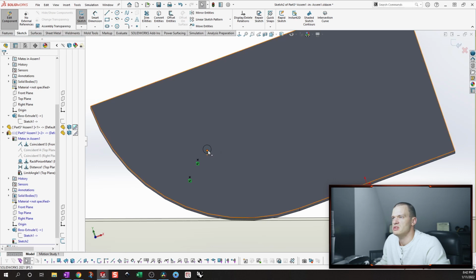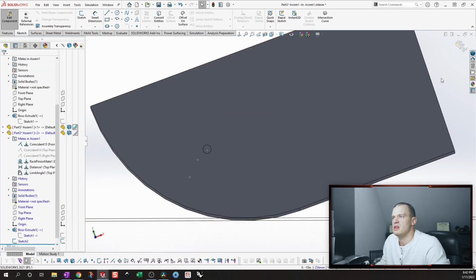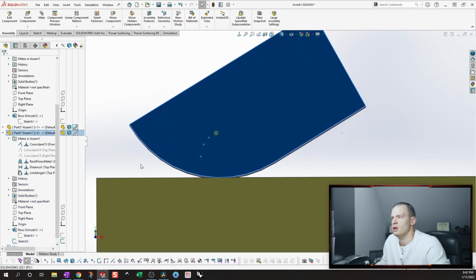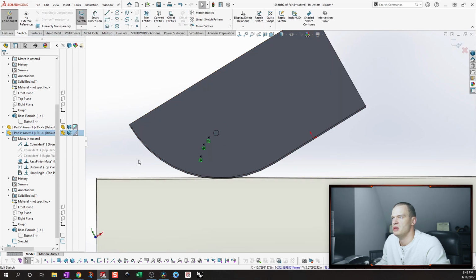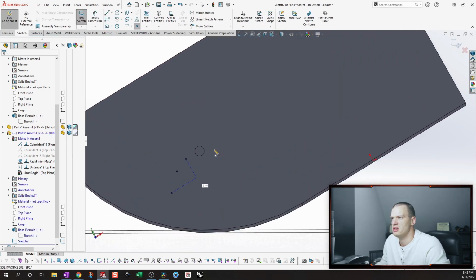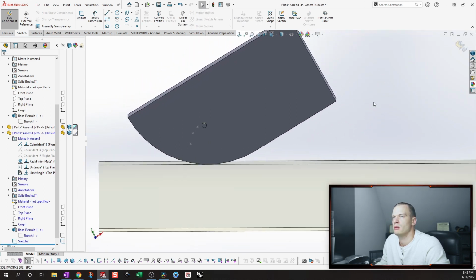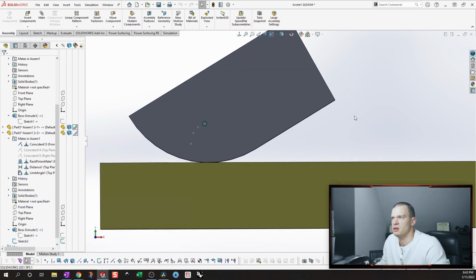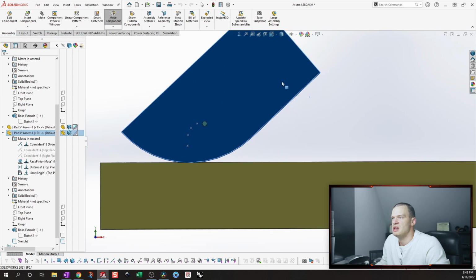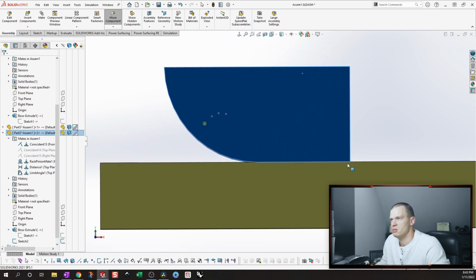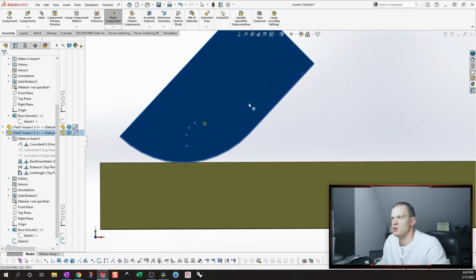Now, one issue I have with this solution is that it's not parametric, meaning that since we're using the pin's current location to set these points, but then breaking that relationship and fixing them in space, if you were to move this pin, you would have to do this over again. Now, I don't think that's the end of the world in this problem specifically, because one, you can probably set your pin point fairly accurately in the beginning because you know your start and end points, and you can move the pin around and get it right, and then you can go in and interpolate.